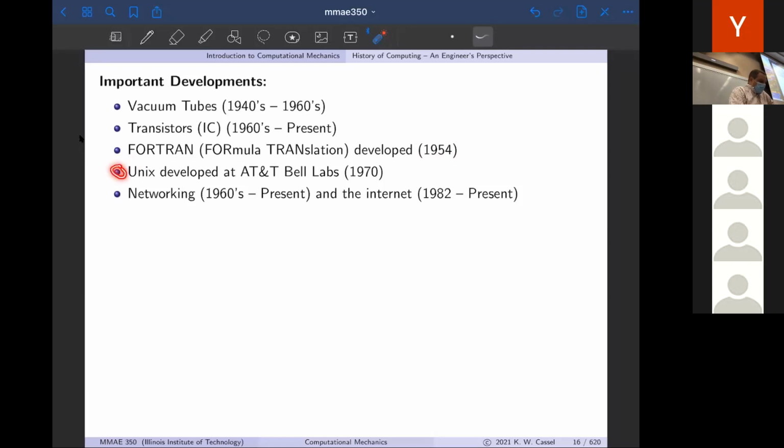This one is not normally included in histories of computing, but I think it's tremendously monumental, and that is the development of Unix. Unix was also developed at AT&T Bell Labs. The problem they were having in the late 60s was that the computers were very finicky. They'd be happily programming along, and they'd make a mistake in the program, and it would bring the whole computer to a crashing halt. Everything that everyone was doing on that computer was dead. You have to restart the computer. Everyone had to restart their codes again, just because someone made a boo-boo.